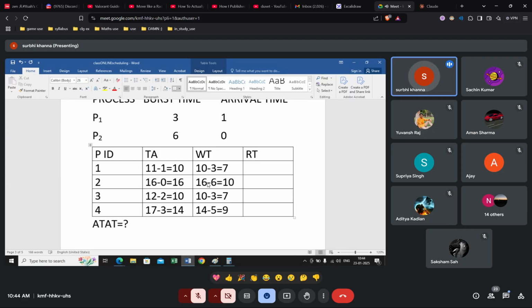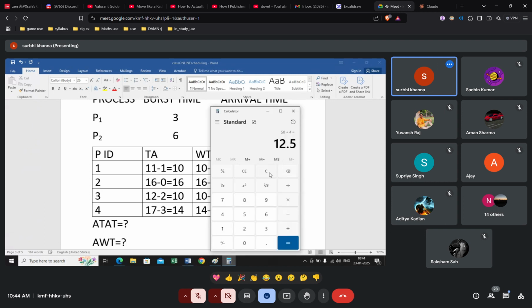So now find the average of these: 10, 14, 9. 8.25.